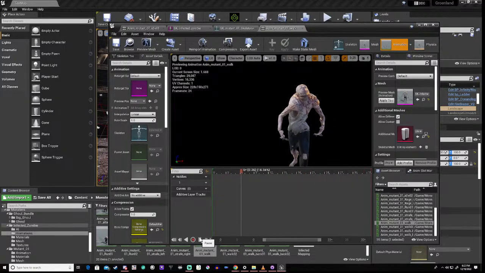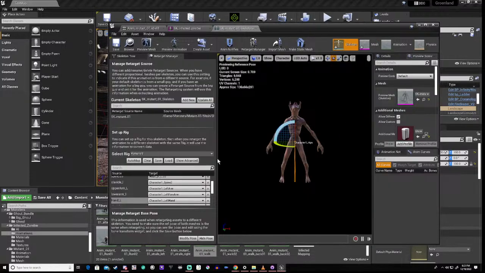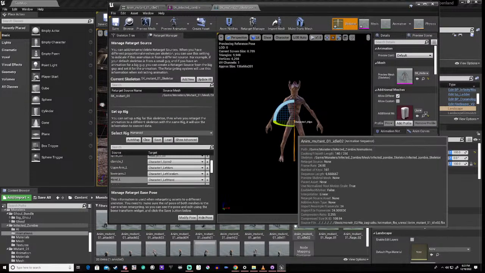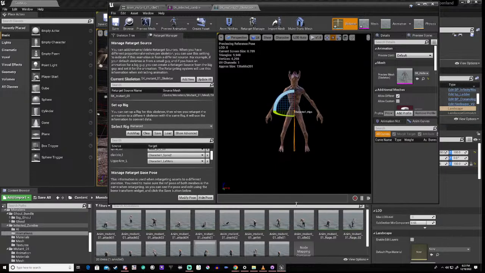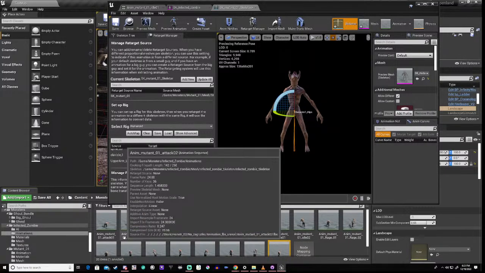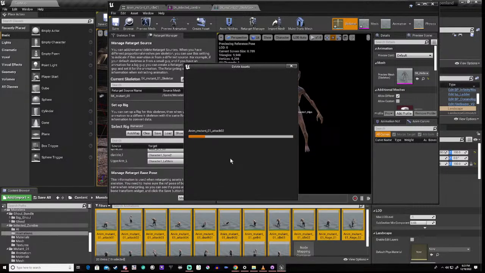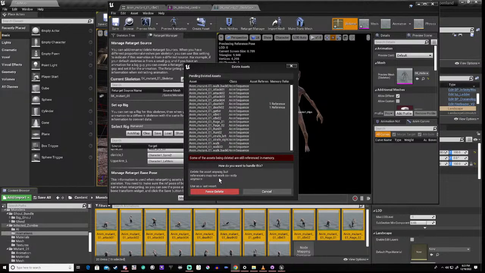But there's something not right about the arms. What I'm going to do is I'm going to give it one more go. So I'm going to get these animations and delete them. And once they're deleted, I am going to re-target them again and see how that goes.